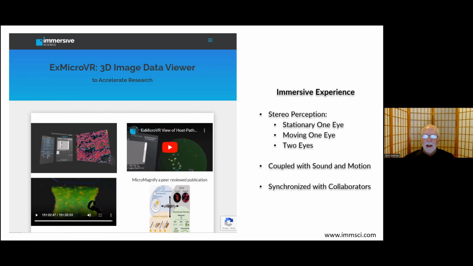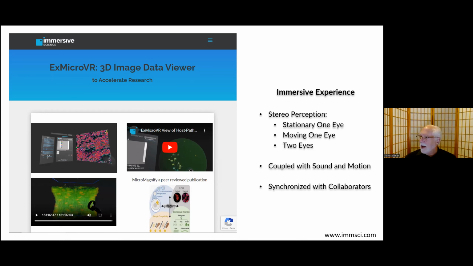And let me try to get you to do a simple thing. If you look in your room right now in some direction where you can see things both close to you and far away, and close one eye and look at the room, and think about what's closer and farther away. It's basically a very flat image, because there's no depth information from one eye. If you move your head left and right while looking with one eye, you'll begin to get a little sense of depth, because things closer to you move differently than things farther away. But as soon as you stop moving, it goes flat again.